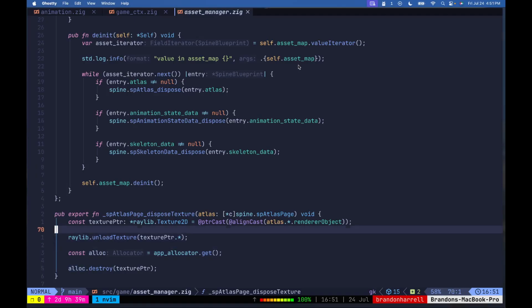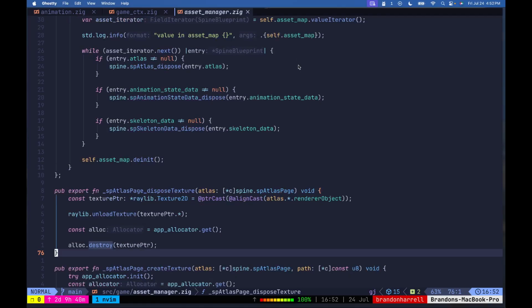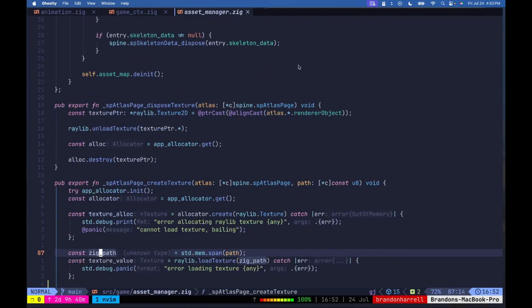So here's what this export means. And here I need to create a callback, so I need to override this with my own stuff. And then I need to use a C allocator to do this, because Zig has its own allocators, but they also create backwards compatibility with C allocators. I don't want to get into it, but it's quite a thing.